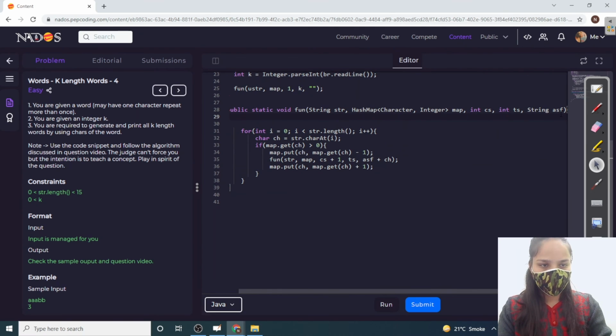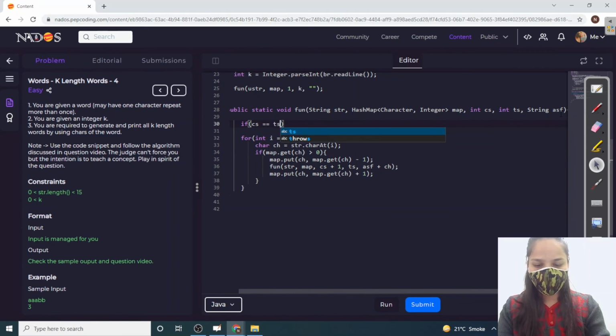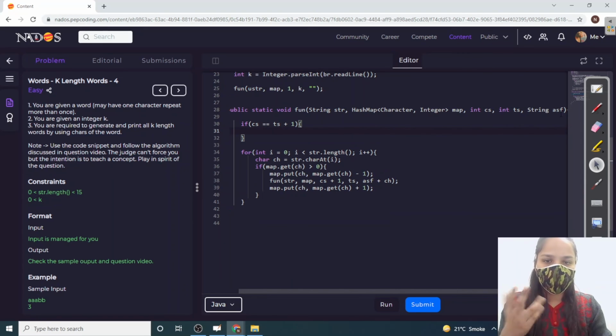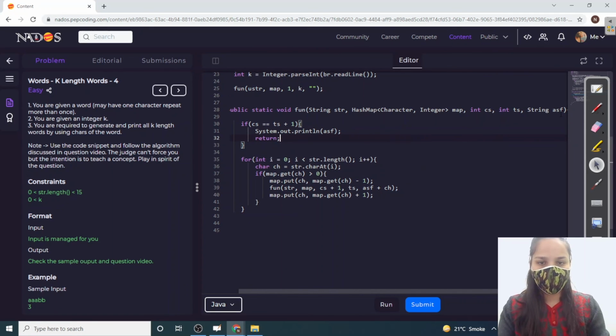All right. In the base case, if cs is equal to ts plus 1, or we can say cs becomes greater than ts, we will simply print our answer so far, and then return from here.